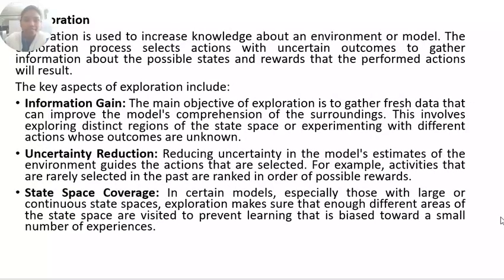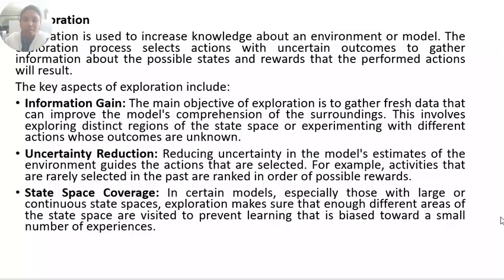The next approach is exploration. As we discussed, in this approach we are exploring new actions and new policies. We do this to increase the knowledge and resources about the environment or the model. The agent selects actions with uncertain outcomes to gather information about the possible states and rewards that the performed action will result in. So these are the key aspects: the information gain.